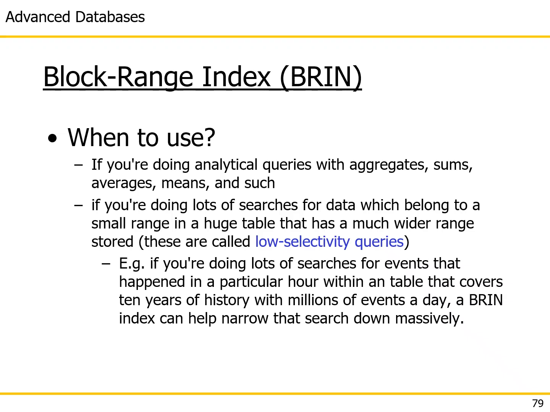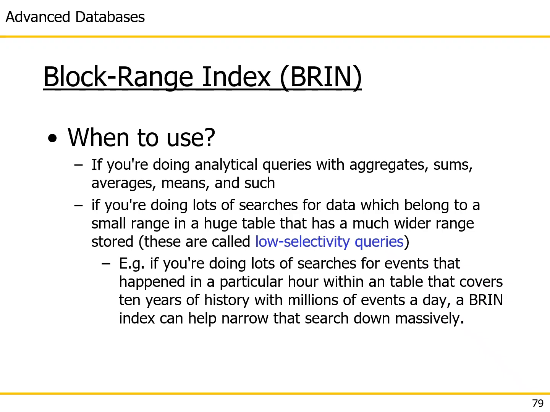Now, for low selectivity queries, for this scenario, BRIN indices are great. Why? Because using the ranges, you can narrow down super quickly. Actually, it's extremely fast compared to any other index we're going to study. You can narrow down where you're going to look in the table to retrieve the rows that belong to your result set. So this is exactly when you should start thinking about using a BRIN index. For all other scenarios, don't use it. And we will see many other scenarios later on.